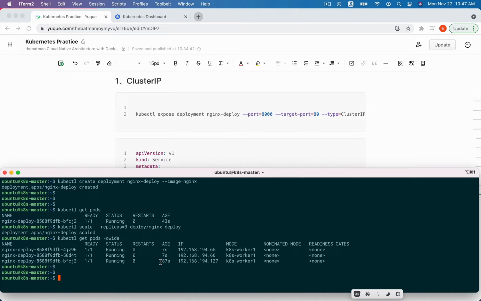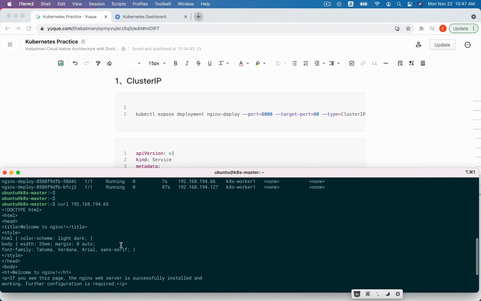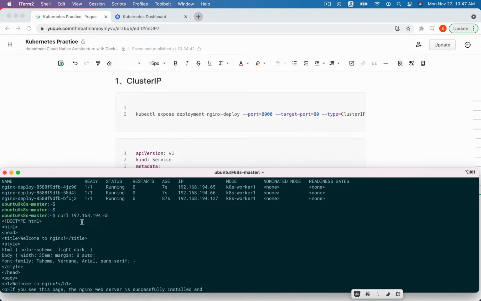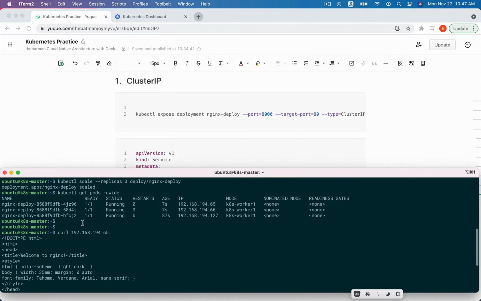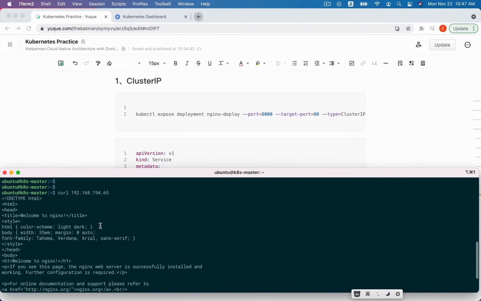Here we just do a test. We first go into the pod and change its home page. If we use curl on the pod network, we can see the default home page of the nginx server. So we change the home pages to be different: the first is 111, the second is 222, the third is 333.